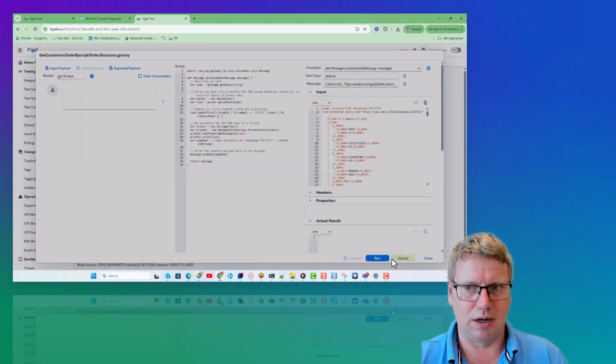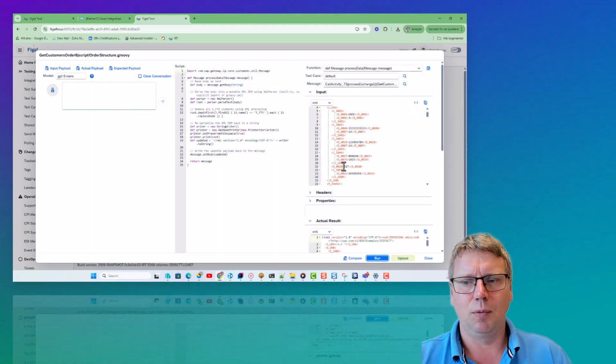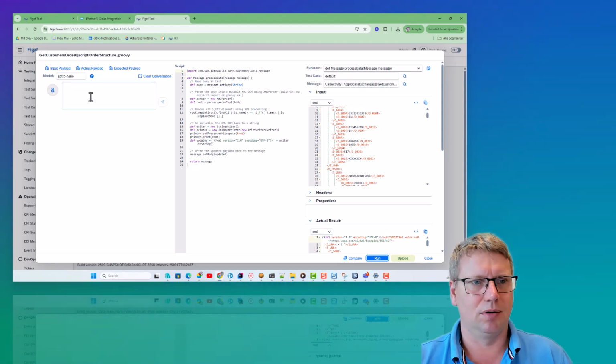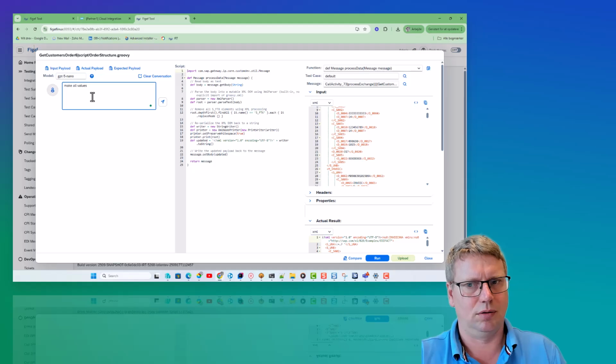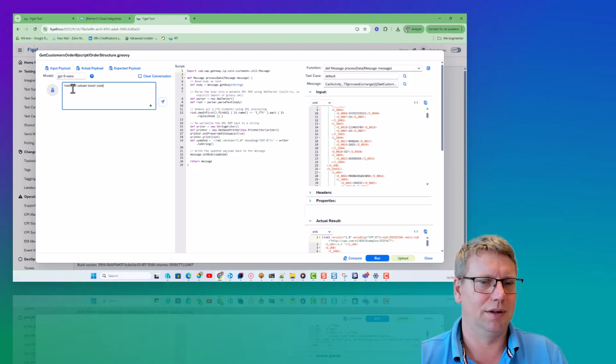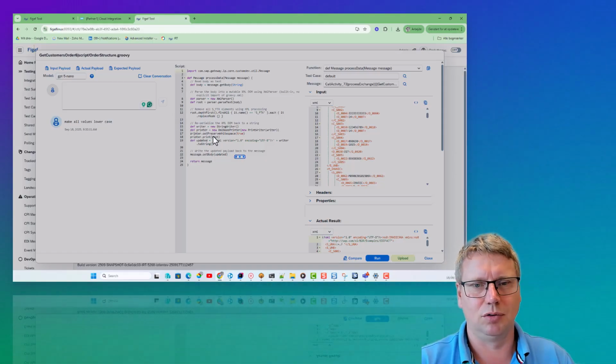And it also has a result, so we can just run it. And this runs on the Integration Suite tenant. If we want, we can go in and say, hey, lowercase. And then we press AI. And then we'll see if it changes all the values to lowercase.